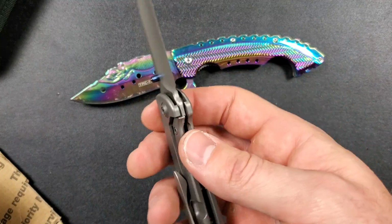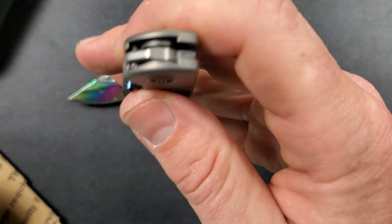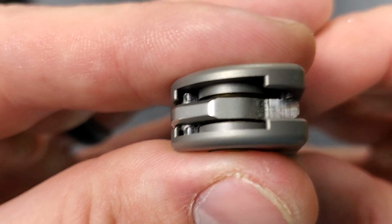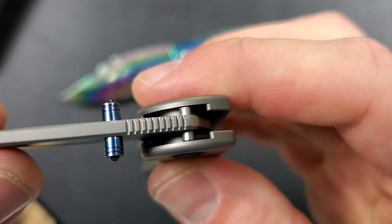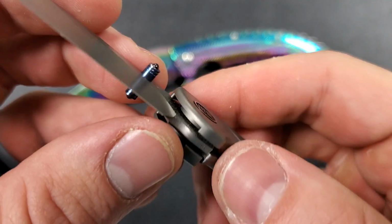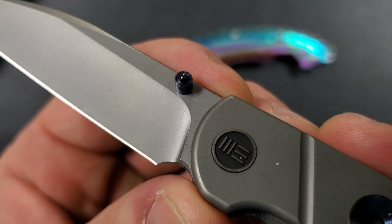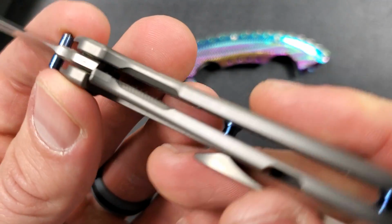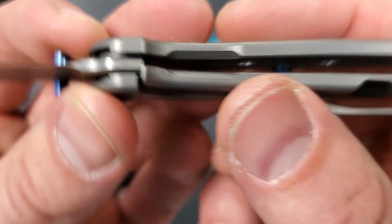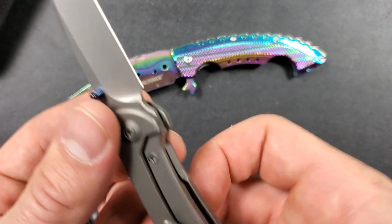In any case, this is a really cool piece. It looks like definitely bearings. Look at there, hold this up here. Garaged, the external stop pins, you can see there. So that's cool. Thumb studs are a little barrely, a little bit pokey, but they look like they've got little ball bearings up there at the top. All right, some anodized holes, some nice, look at they put the steel. Oh, that's great. Awesome. Steel lock bar insert, nice pocket clip. We got some barrel spacers.